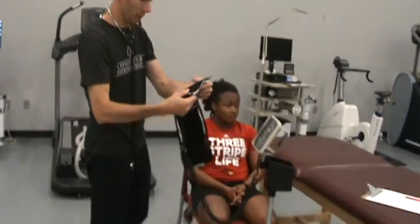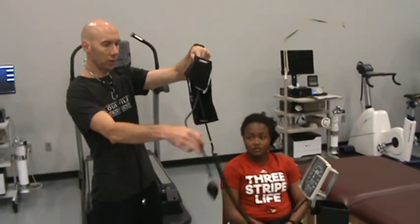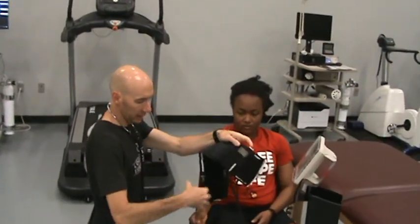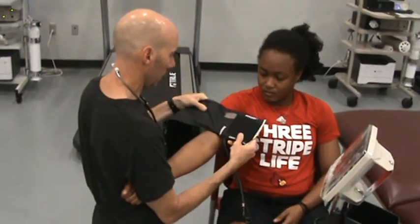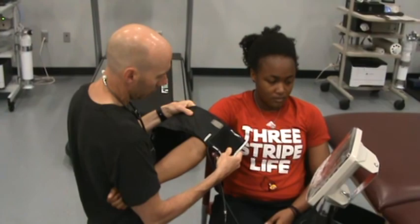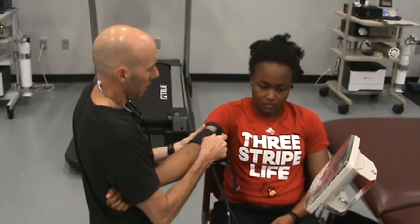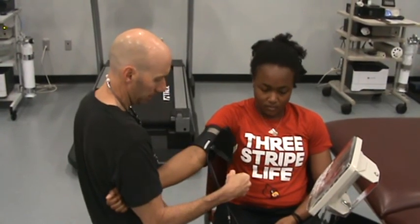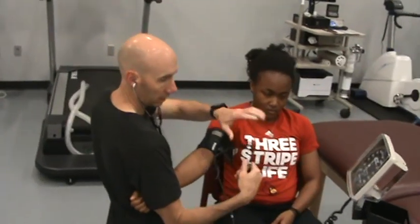I'm gonna position my cuff again. It's always good to make sure these tubes are all untwisted before you put the cuff on the individual. So what I'm gonna do is go ahead and just take Lindsay's arm and sort of clamp her wrist between my upper arm and my torso. Now it's supported to heart level. I can just keep it there. I'm gonna line up my artery mark again. You don't have to get this super tight when you're putting it on. You just wanna make sure it doesn't fall off. Okay, so that's placed correctly. Stethoscope. Again, I'm gonna make sure I can see the dial.